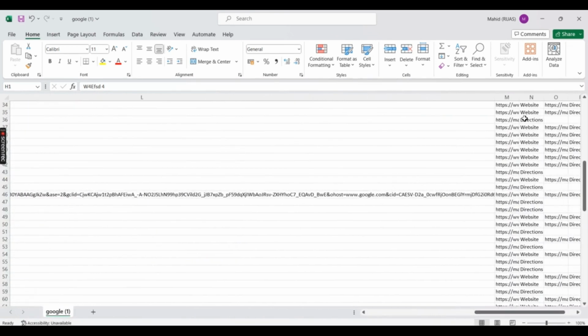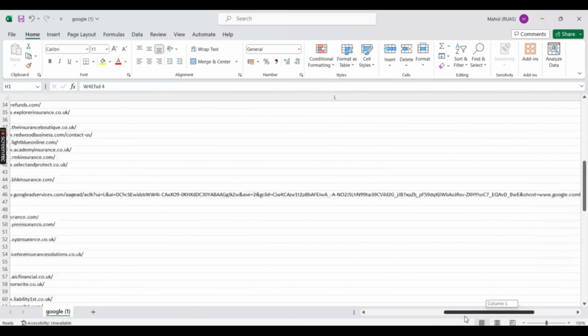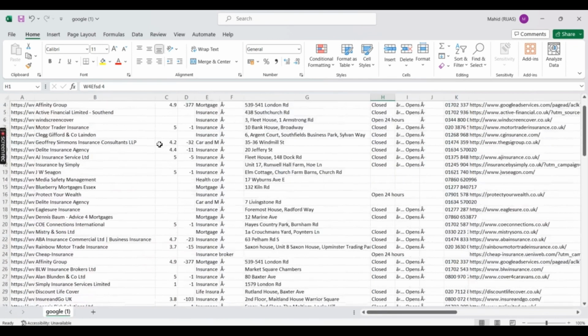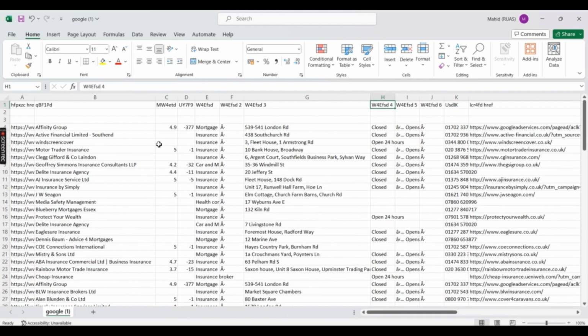You can also omit whatever fields you don't need, and just keep all those which you need for your database.